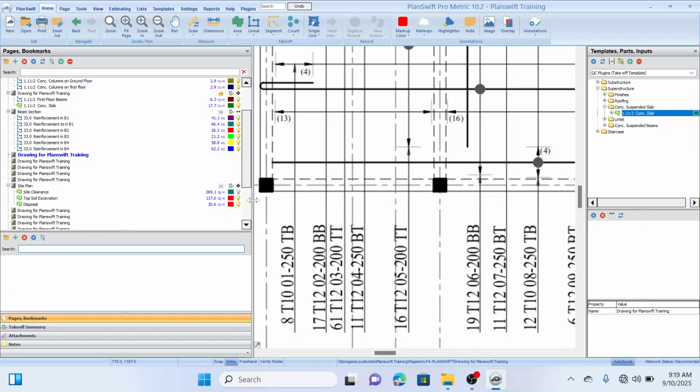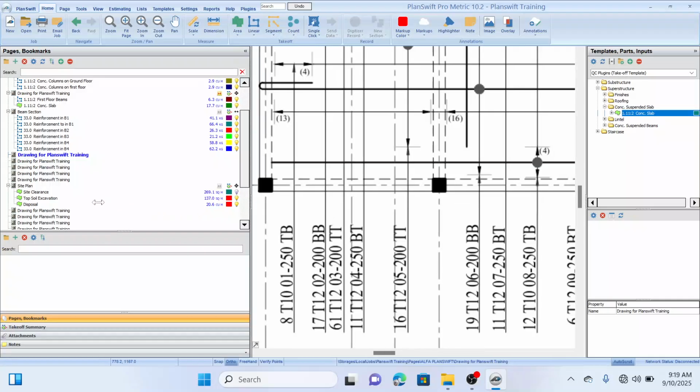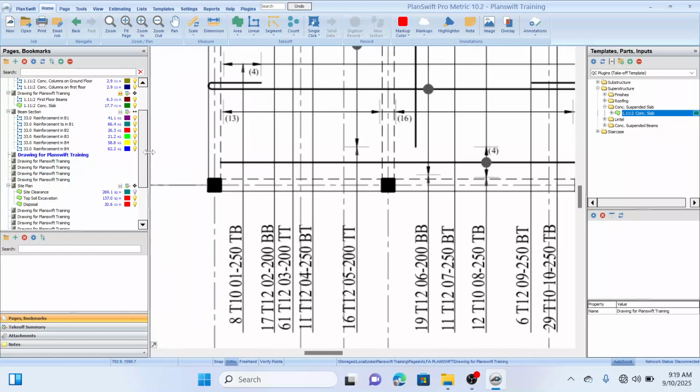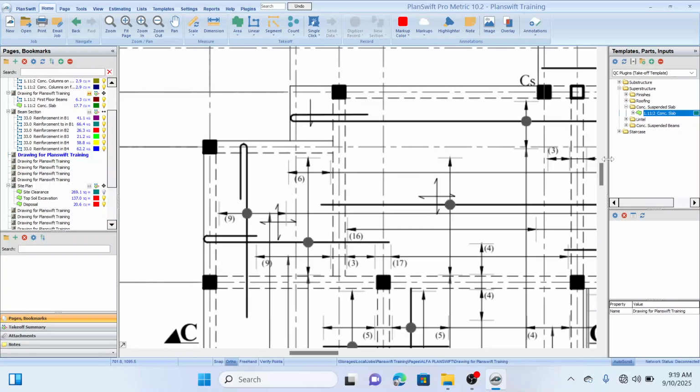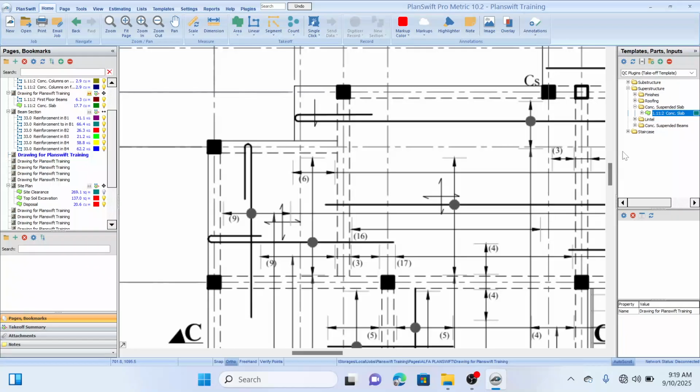Let me reduce the size of this part so we have a better view. Okay, let me reduce this too. The plugin we used the other time is under substructure. I'm going to access that plugin back this time around.